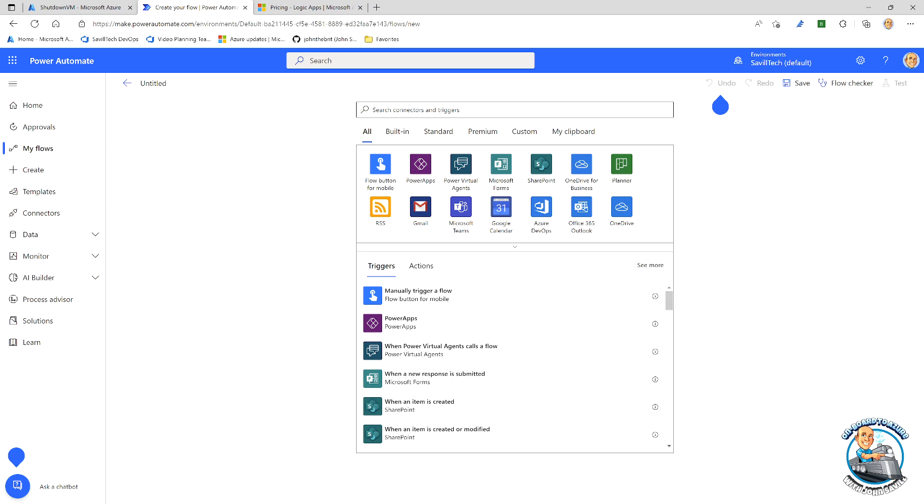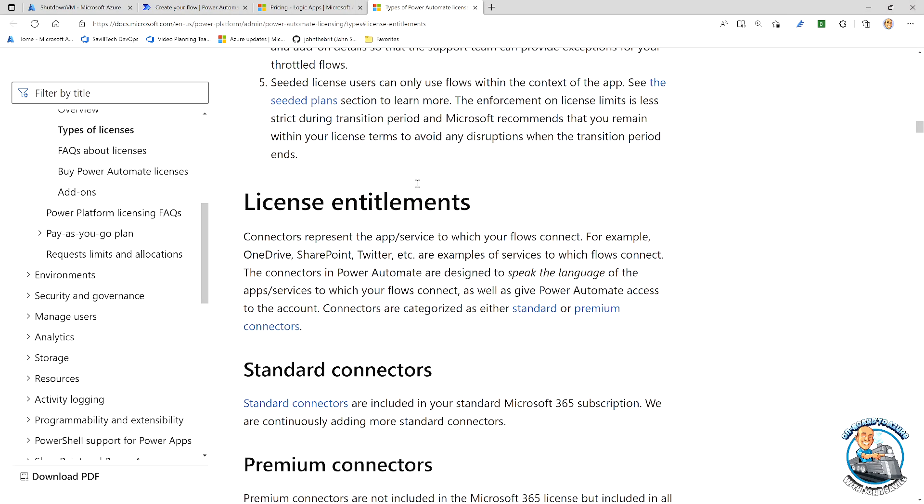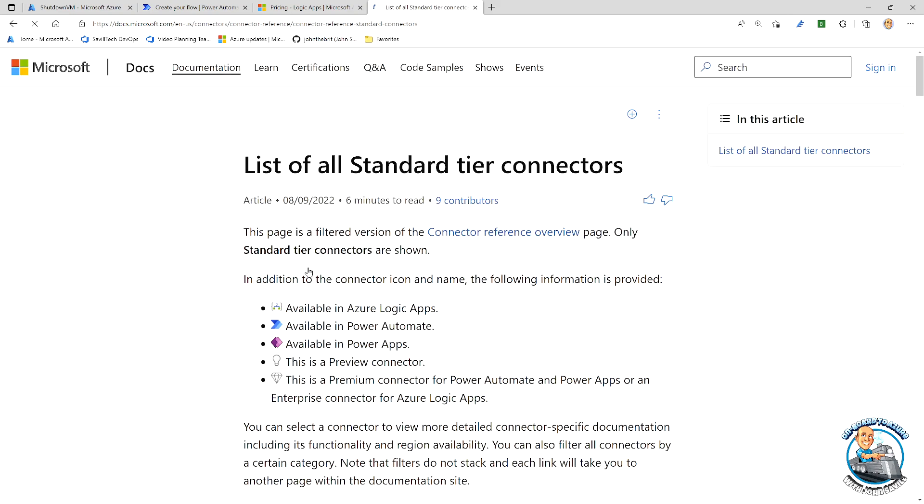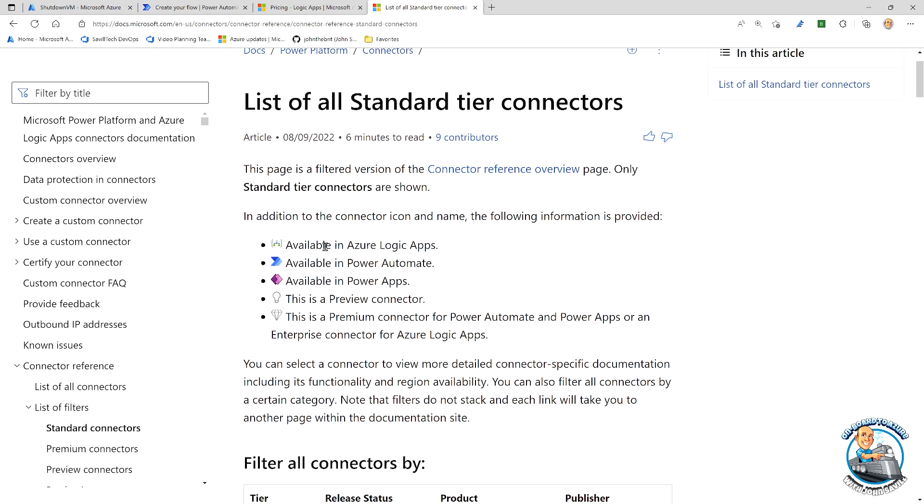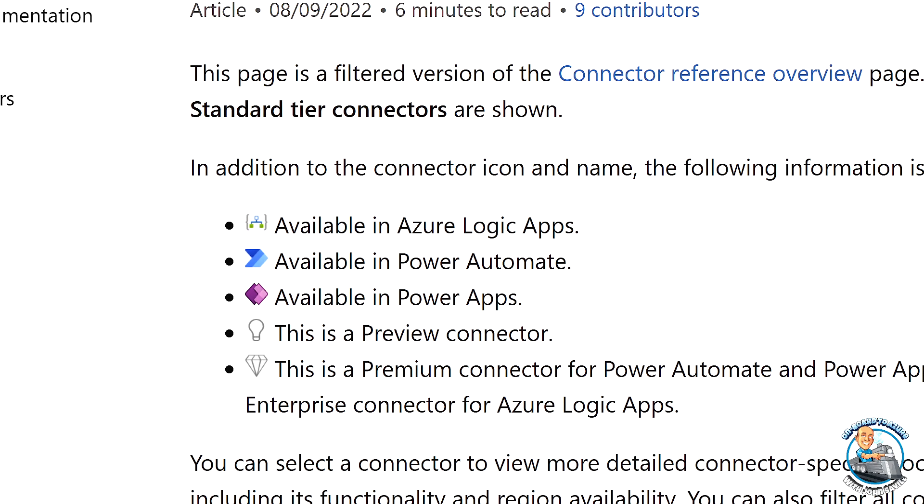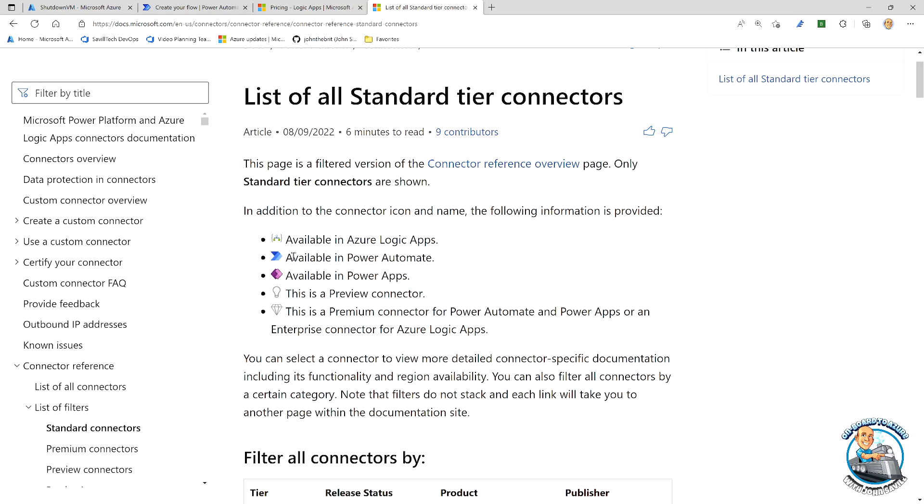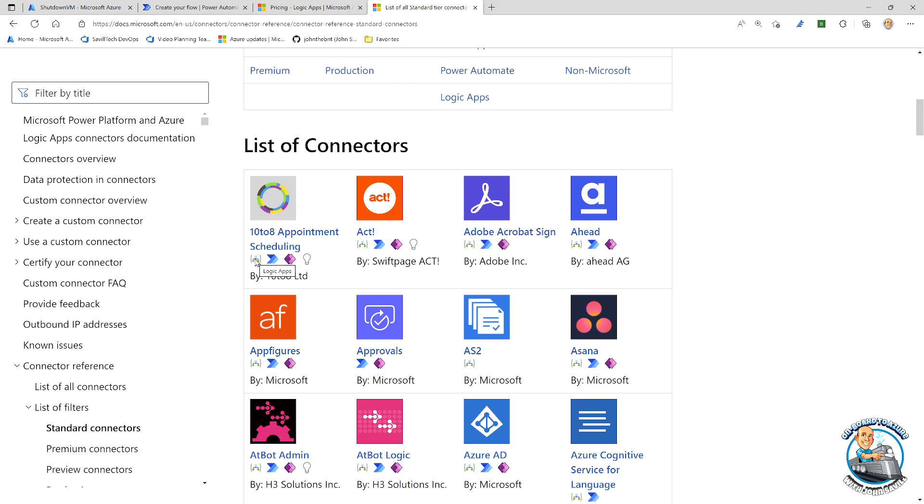Now, there are different connectors. If we look for a second at the license entitlements, for example, with this, I'm focusing on things around like Microsoft 365. If we look at the standard connectors, well, this is just a list of connectors. And we'll notice there are icons that show, well, does it work in Logic Apps? Is it available in Power Automate? And as we look down these, all of these connectors, you'll see pretty much all of them are, yeah, hey, it's Logic Apps and it's Power Automate.